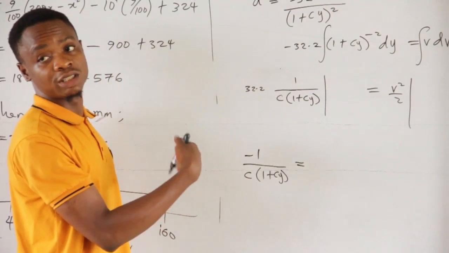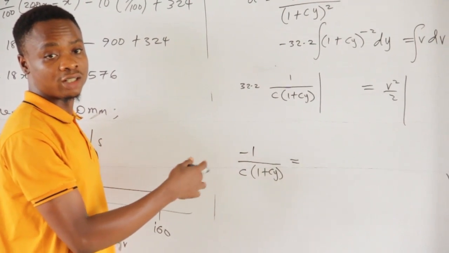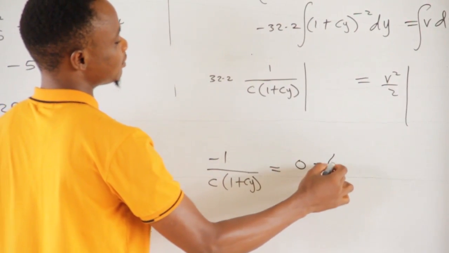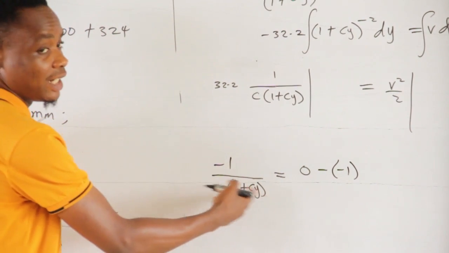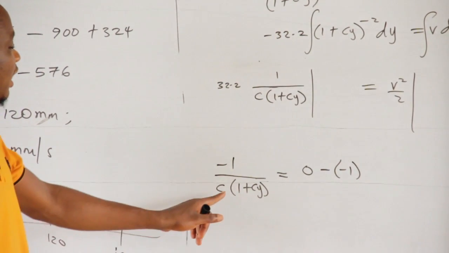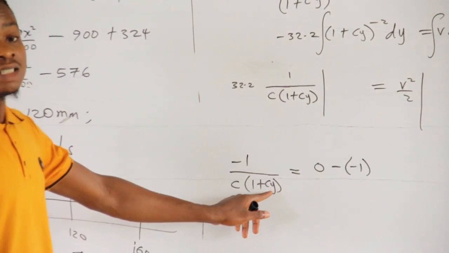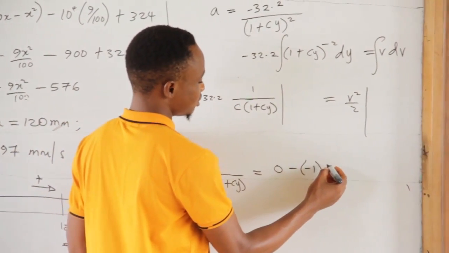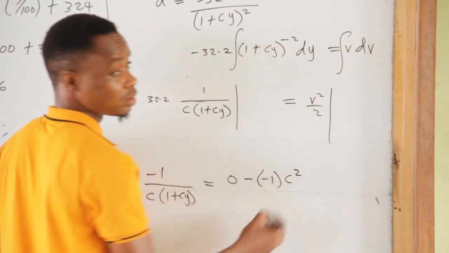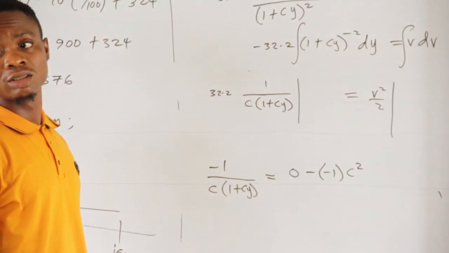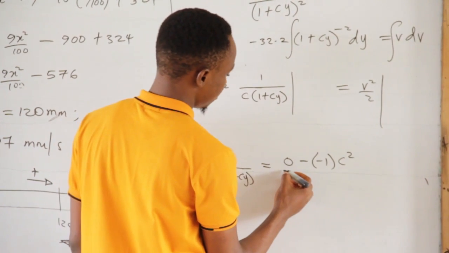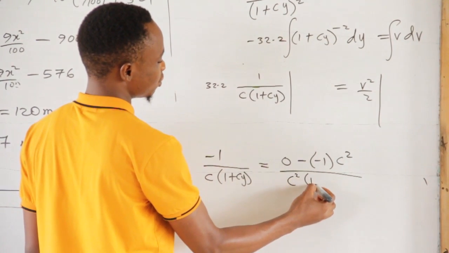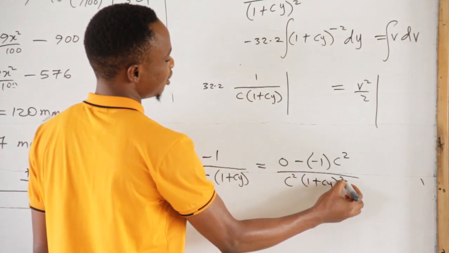Derivative of the top is going to be 0. Now the numerator is a constant. The derivative is 0. Minus top times the bottom, that's minus 1, multiplied by the derivative of the bottom. Don't forget, this is going to be c plus c squared y. So the derivative of the bottom is going to be c squared. Does that make sense to you? Do you understand what I'm doing? Okay, all over bottom squared, that's going to be divided by c squared into 1 plus cy all squared.